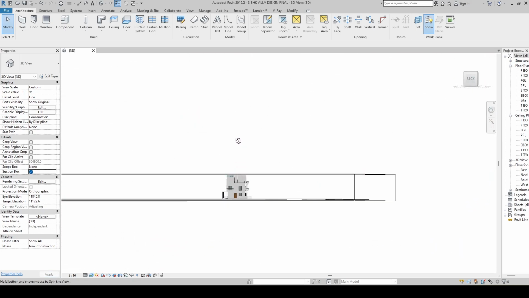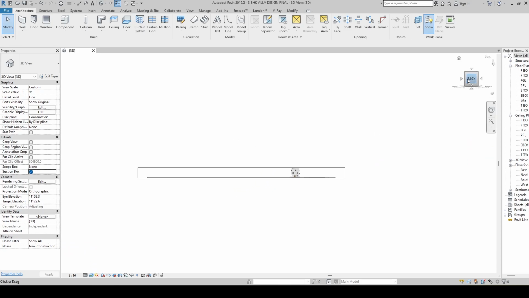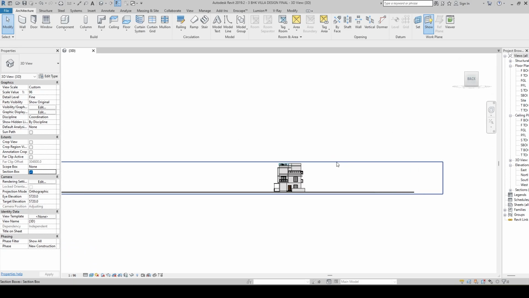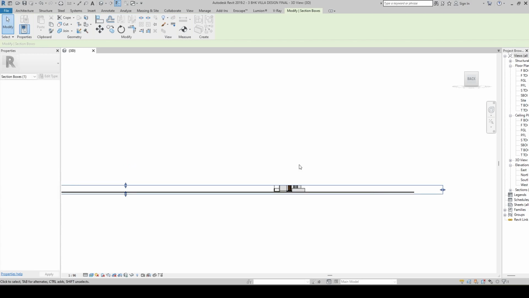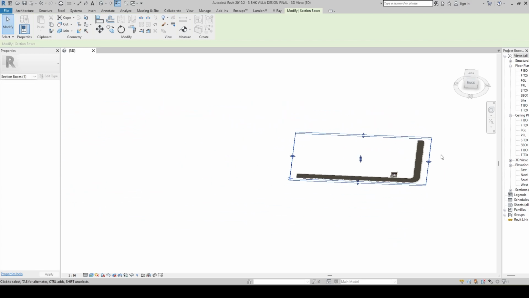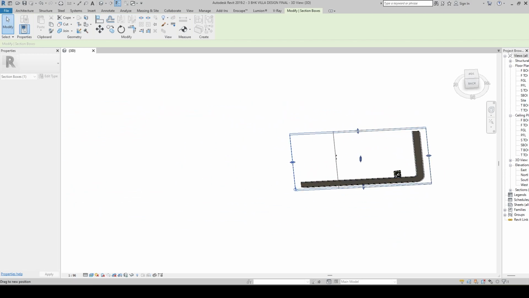Basically, the section plan is like you can select the entire 3D model and just cut it and show how much you want. As of now, I'm dragging and dropping this way. The upper part has been eliminated now, or maybe it is made as this section. Now once again, if you want, you can just drag this way. It is taking a lot of time, so in order to save the loading speed, I'm just reducing all.